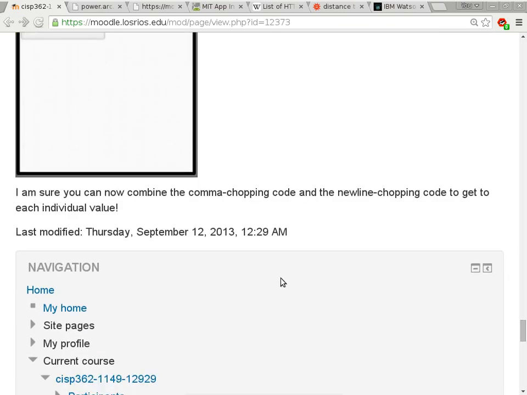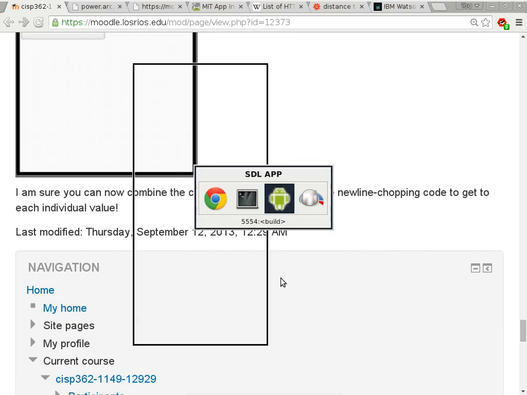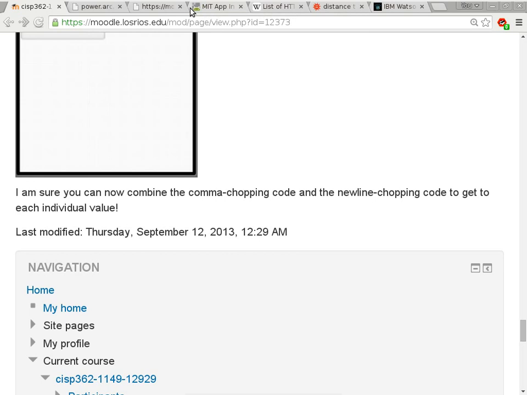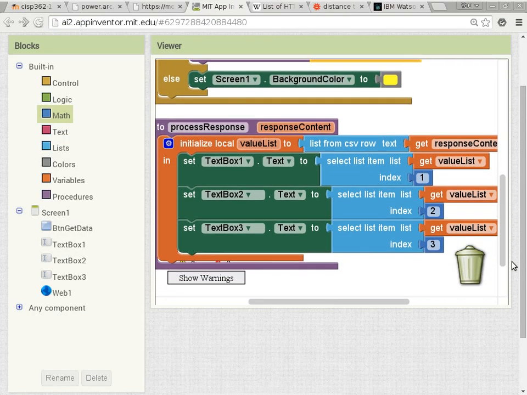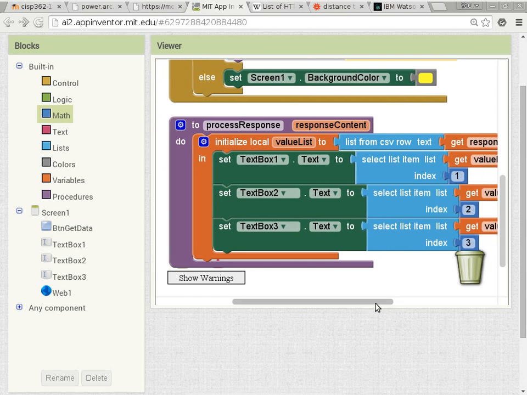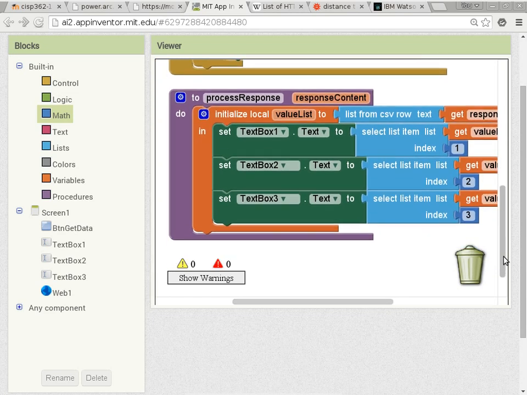Are there any questions about what we have just talked about? Let me go back to the code so that we can take a look at it. Let's see if you guys have any questions. Any questions about the rationale of what we are doing here, which is actually more important than the individual blocks? What does this block do? What does the other block do? What is the rationale? Why are we doing this? Are there any questions about the rationale of doing this?